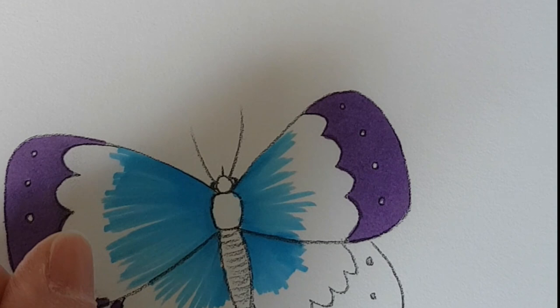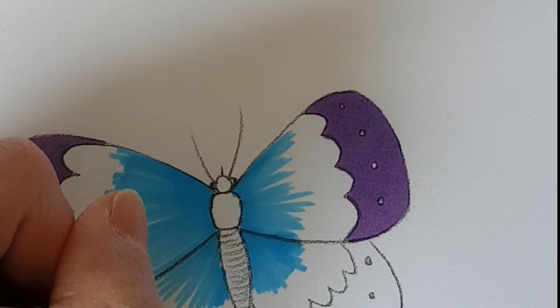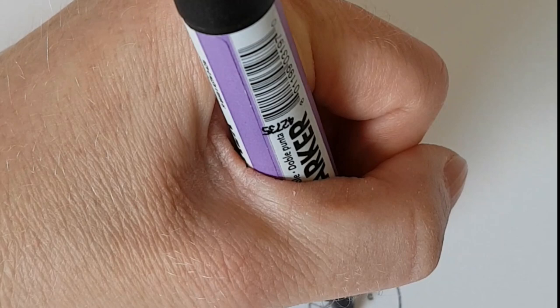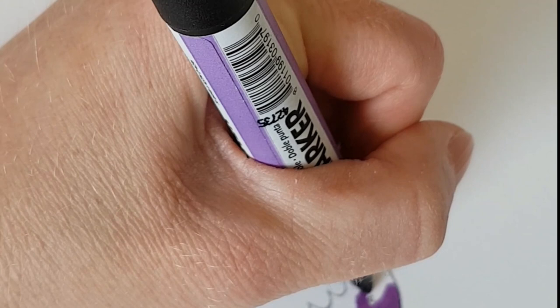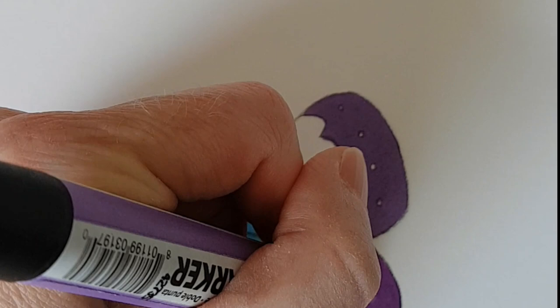Can you see how the pen glides onto the paper so nicely? There are lots of different types of brush pens available, so it is just about finding the one you like best. They tend to have a thick end and a thin end — I am just using the thinner end today because it is more fiddly. If you wanted to colour in a big, vast, expansive area, then the thicker end is better.